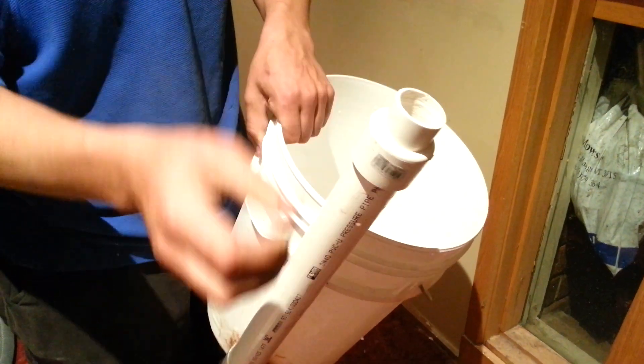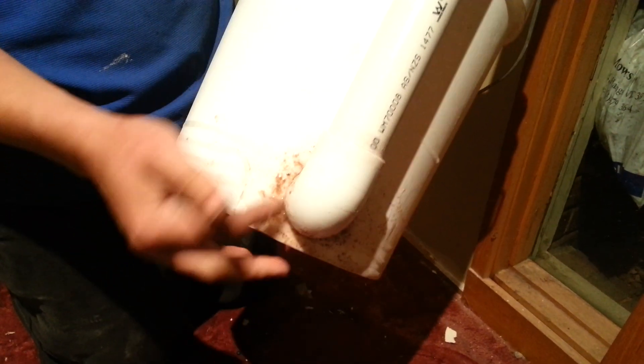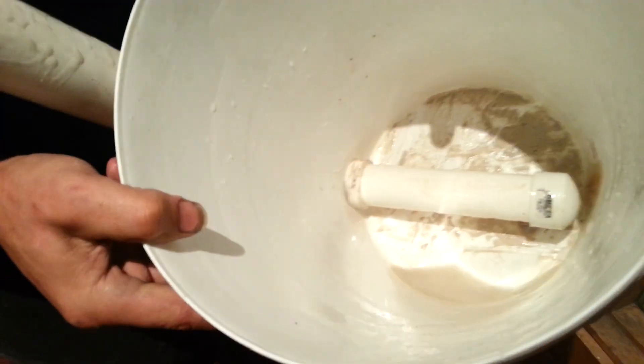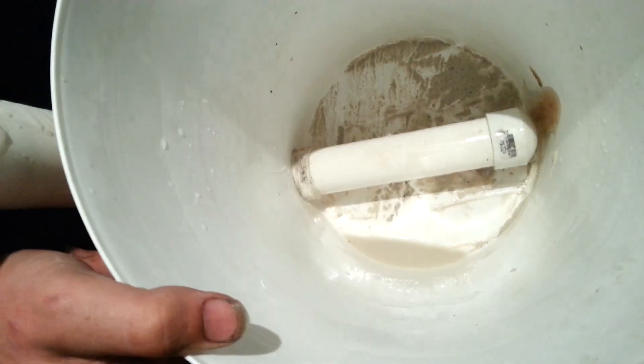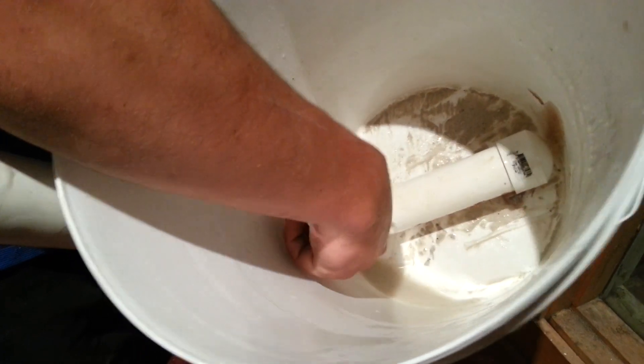You can see in the bottom of the bucket here, all I've got is some schedule 40 PVC pipe. I've just got a nice adapter here which I just drilled out to fit the vacuum hose. That goes down to the bottom of the bucket, which I just drilled a hole through, and then a 90 degree bend which I then epoxied in. That's a bit of sawdust and crap from other projects I was doing while it was drying - it doesn't make a difference. That goes through into another bit of straight schedule 40 pipe with a cap on the end.